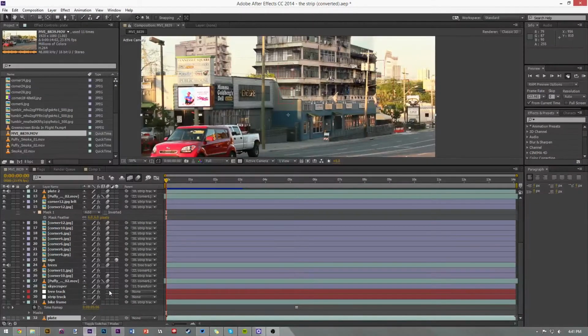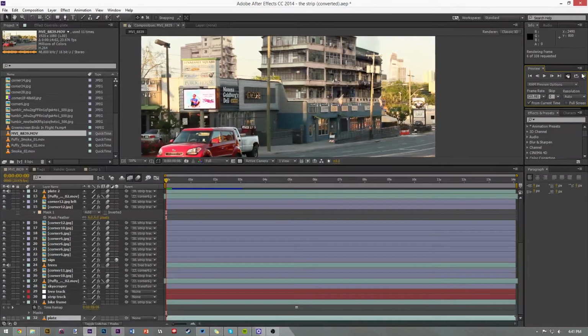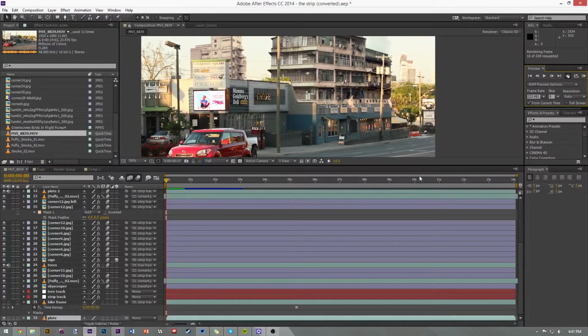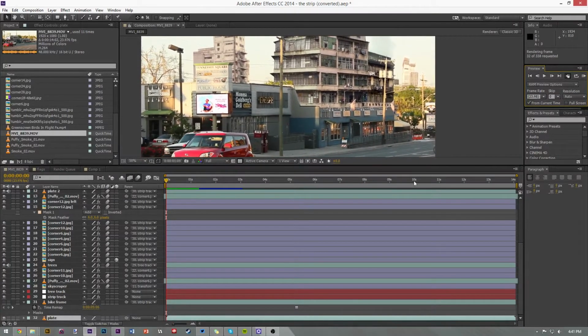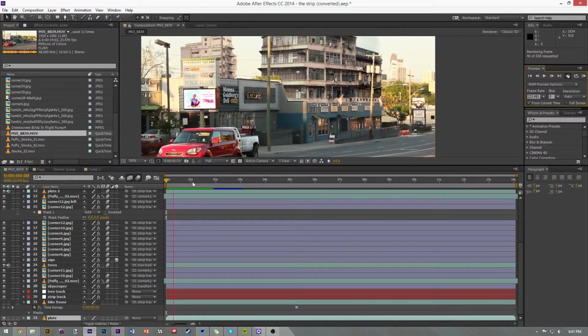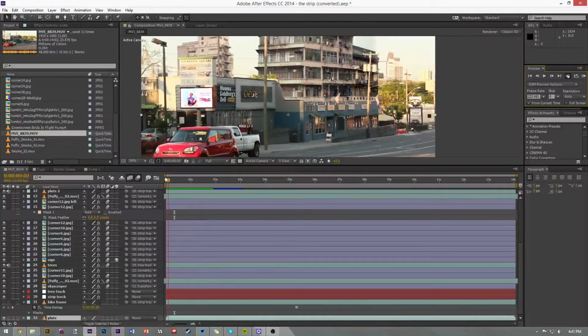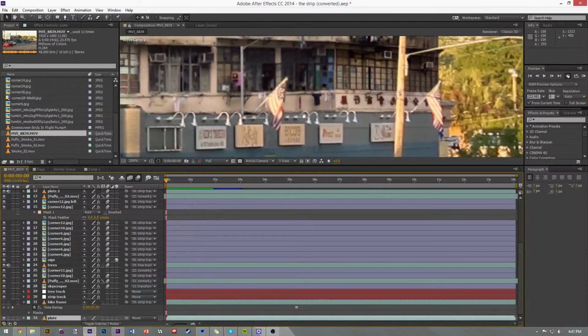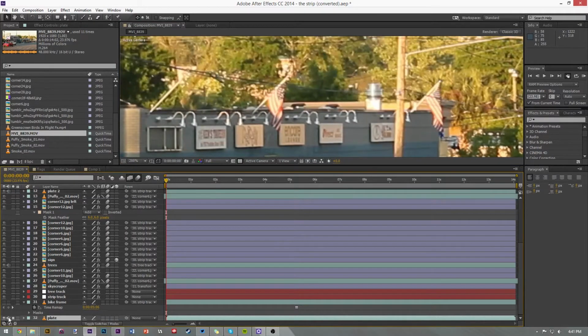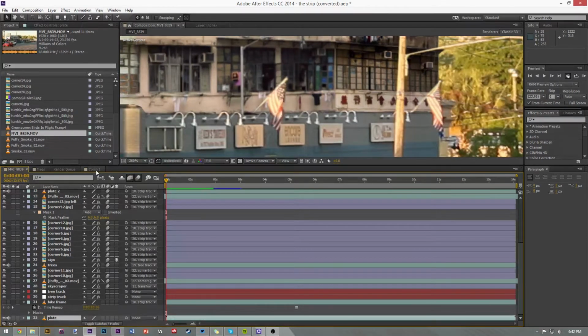Another time rotoscoping is useful for more straight up visual effects is when the location you're at, there's no way you're going to be able to get a green screen up there, especially for set extension stuff. Obviously, if you've been in the strip, you know half this shit doesn't exist. The point in the video that I separated the real environment from the fake China houses was at these flags here. And obviously I had to rotoscope the flags because they move a bunch.